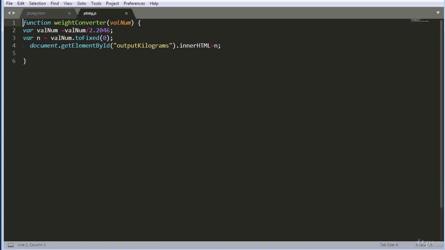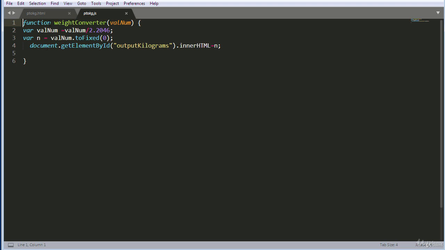And we've got a variable here called n. We're grabbing this variable here and we're using this toFixed method to round the value to 0 decimal places, so we can just get whole numbers outputted rather than several decimals. So if you wanted to fix yours to 2 decimal places, you can just put 2 there, but I've put in a 0 because I don't want any decimal places, hence I've put in a value of 0.